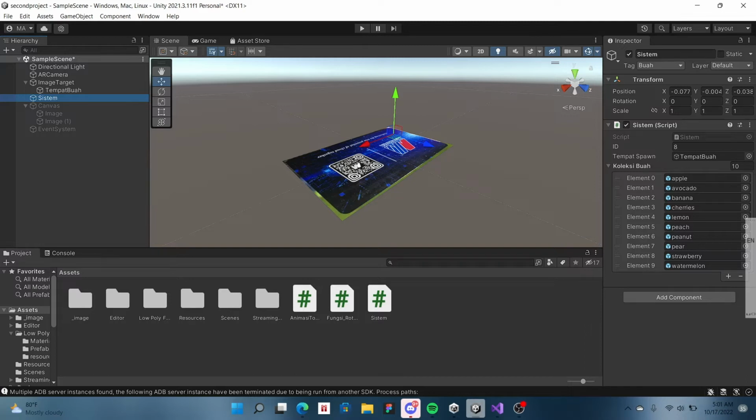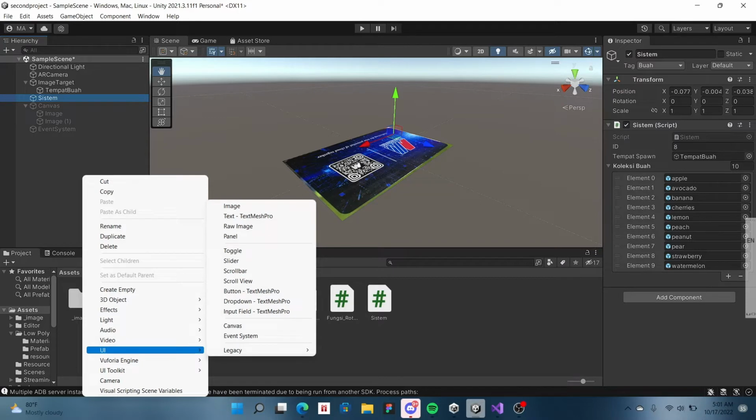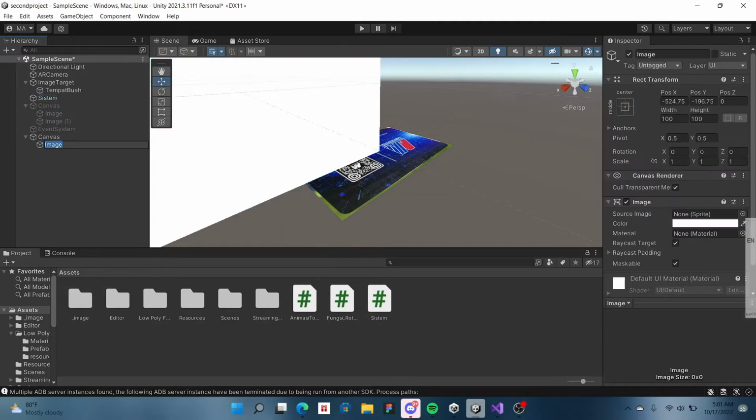The first step, you can right-click in this area with your mouse and click UI and Image.